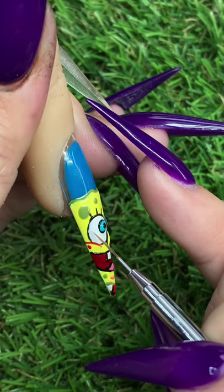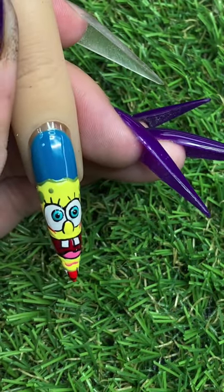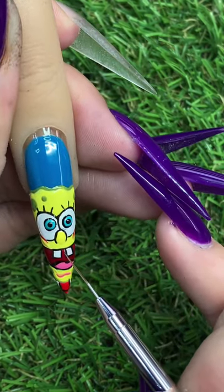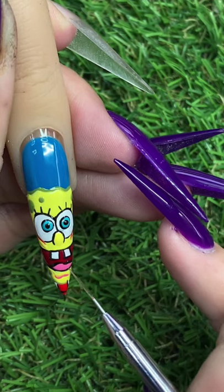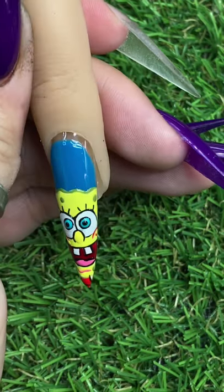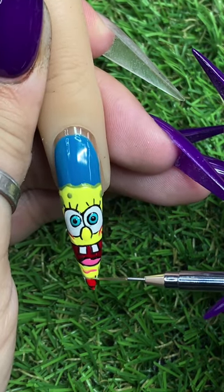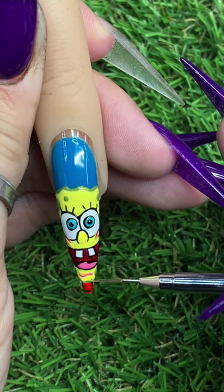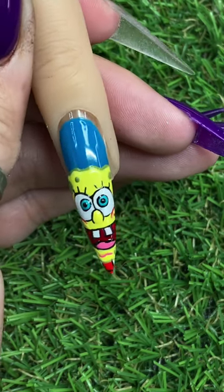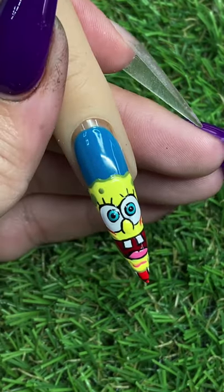Also, with any other nail art, if you can get these down it's going to make doing little flowers or little hearts so much easier instead of stressing about it. You can definitely stress about this one — this one's the harder one. Any mistake you make can be fixed. We're just going in here and cleaning up those little lines. They may not seem really important because they're so tiny, but the overall effect is going to look much better if you take the time to clean up all those little mistakes.